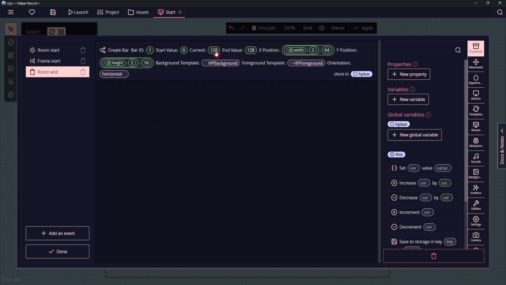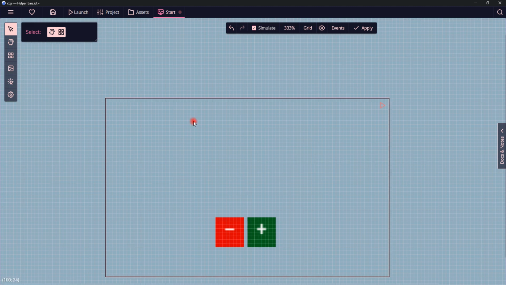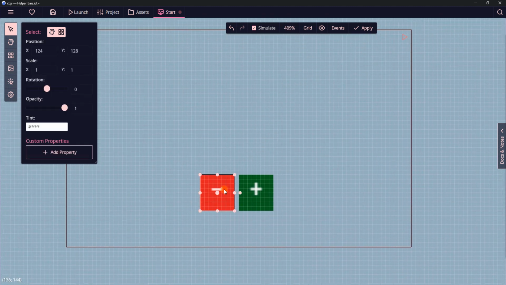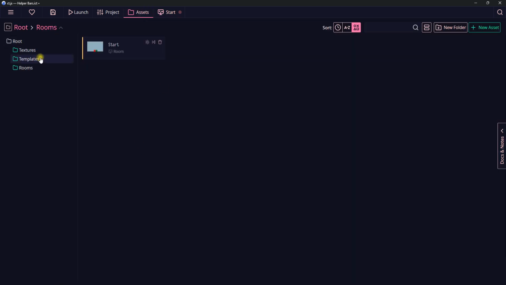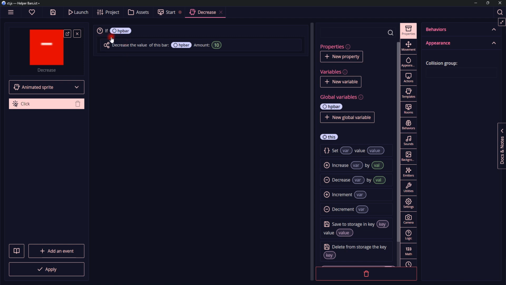So here, no problem with this. So into the buttons, to increase or decrease, we have to check if our bar exists, and if is true, then when we click on this button, we pass that bar and an amount.